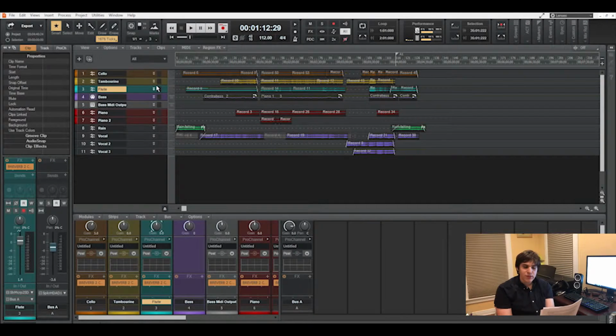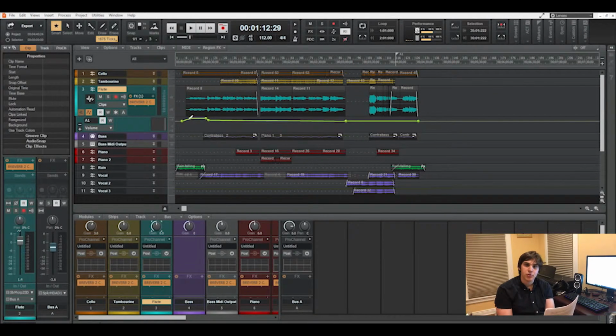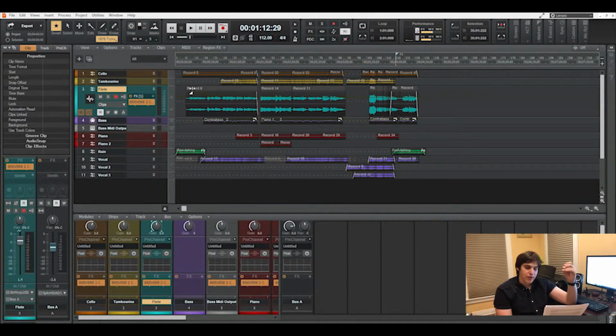Sometimes, I would realize one section of a track was too loud, so I would lower the volume in just that section or clip. For the beginnings and ends of clips, I also would often add a fade in or fade out. Now, how to actually use specific tools is different for different programs. On Cakewalk, you can add a fade by dragging from the top of a track. Now, there are lots of little things you can do, and those things will add up in making your song sound the best that it can.